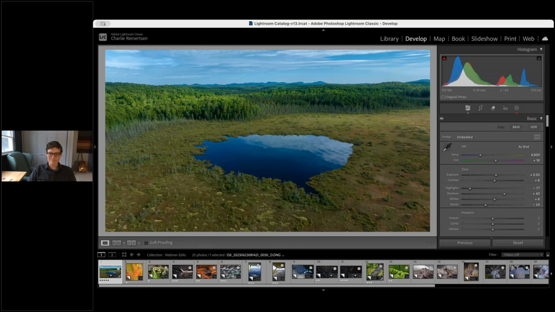Charlie, thank you so much for being here today. Over to you. Thanks for the introduction, Brooke, and welcome everyone. Thanks for joining to talk about some pretty technical photo editing workflow considerations. I have a feeling we're going to talk about more than 3 ways to color correct photos, and I would like to leave a significant portion at the end to be able to answer questions and have this be a back and forth. So please submit questions as we go.